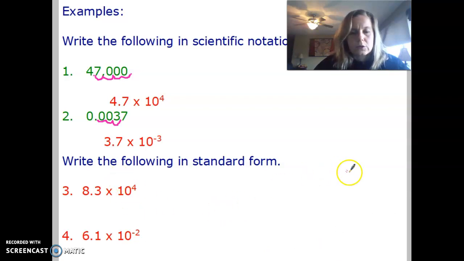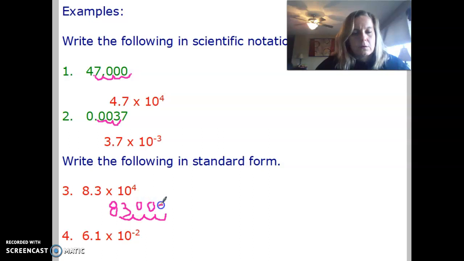So I'm going to try to write this out for you. We have 8, 3. We know our decimal point's here. We're going to move it 4. 1, 2, 3, 4. And all these empty place values, we're going to put in zeros. And you can just go through and put your commas in. We also know when it's a negative exponent, we're going to move the decimal to the left. 1, 2, and put a 0 in front and behind.